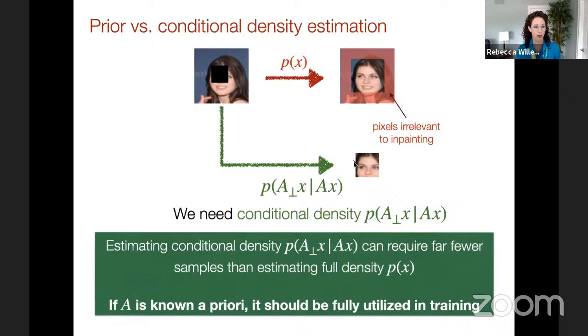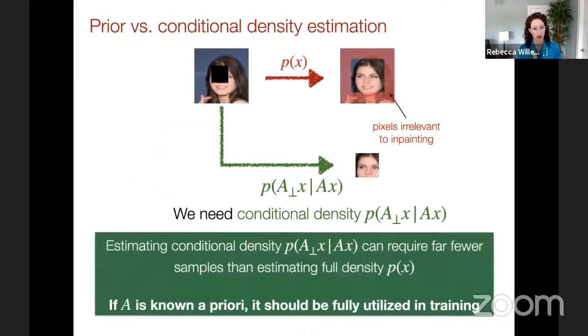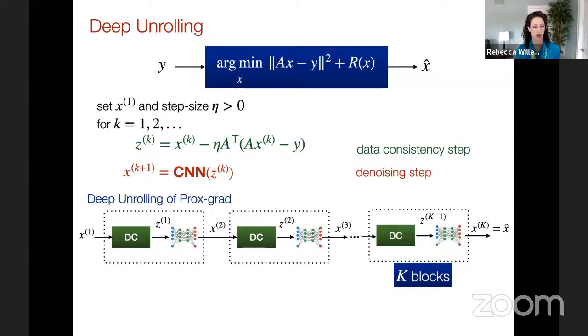So with what we talked about before with these plug and play methods, we learned a denoising network that I illustrated here. But when we learned how to denoise, we didn't take into account at all the forward model A associated with the inverse problem that we were considering. Okay, so then we can say, all right, well, if we really want to use A during the training process, how might we do that? And it turns out it's just a minor modification of ideas that we've already talked about.